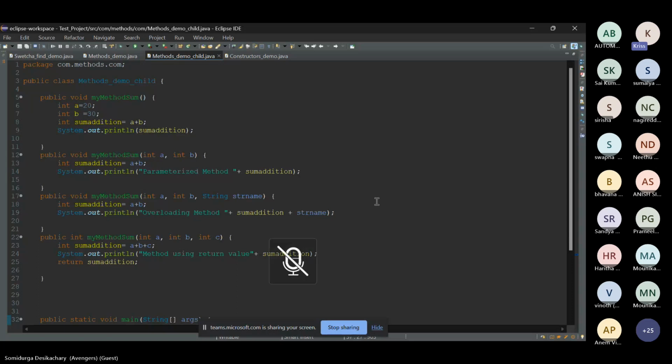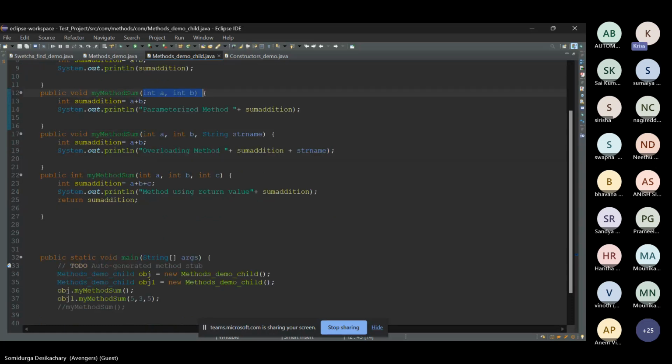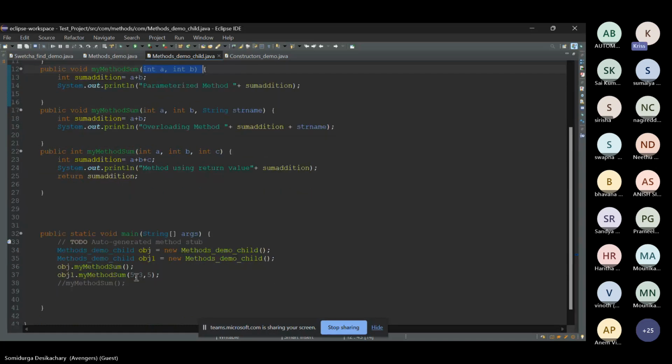So when it comes to this parameterization, you can see that we have these braces, right? In this one, you can see int a, comma int b. So these are the parameters I want to pass to this method. What do you mean by this? What do you mean by this? You guys have already implemented this, right? Why should I pass these parameters over there?